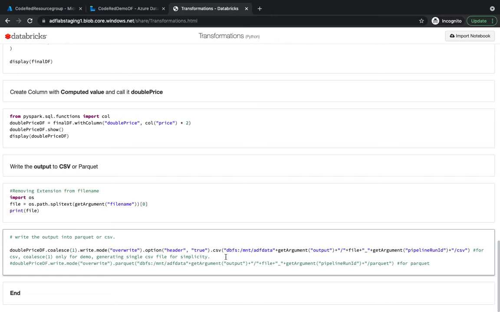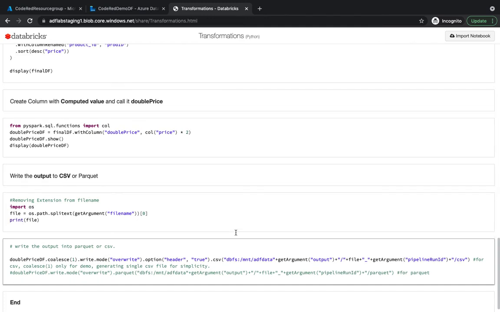So we saw how we could integrate Databricks with Data Factory and initiate the pipeline using Azure Data Factory. In this session, we're gonna get started with Azure Data Factory data flows. So what is a data flow? A data flow in Data Factory is a visually designed data transformation which helps data engineers develop data transformation logic without writing a single line of code.